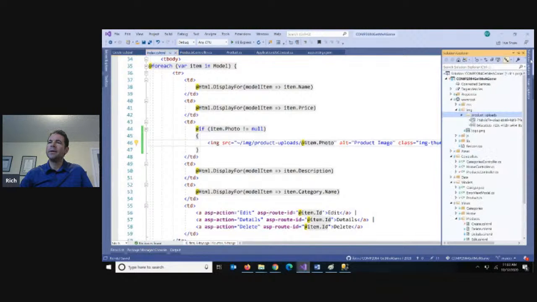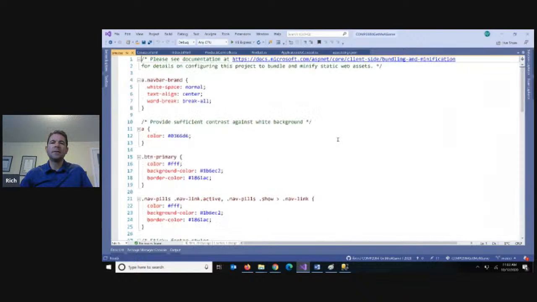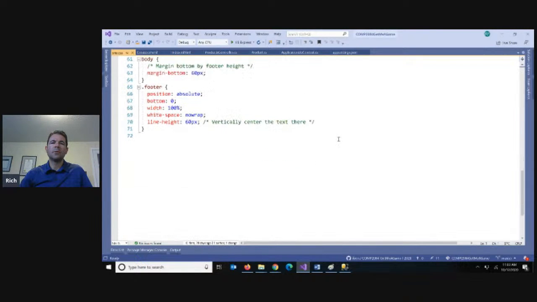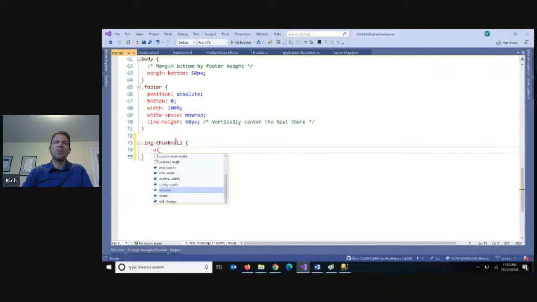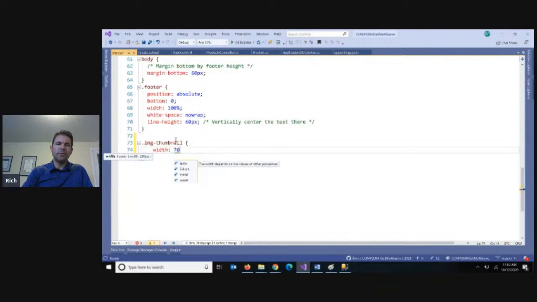I'm going to go to my CSS and site.css. We'll maybe set the width at, I don't know, 75 pixels.